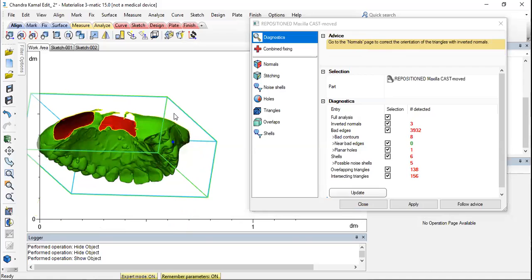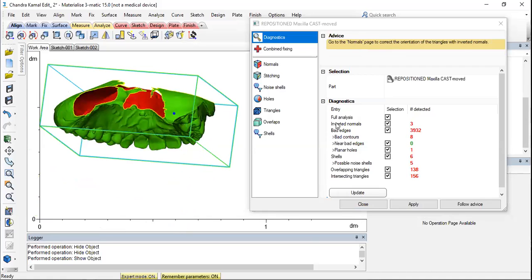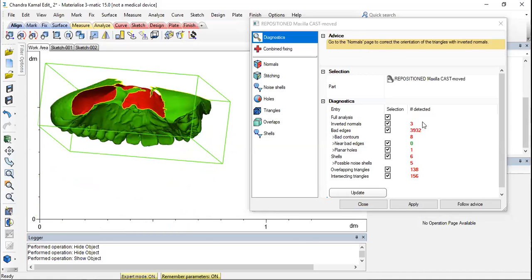So right now, this is the issue I'm facing with my file: it has inverted normals, bad edges, shells, overlapping triangles, and intersecting triangles.